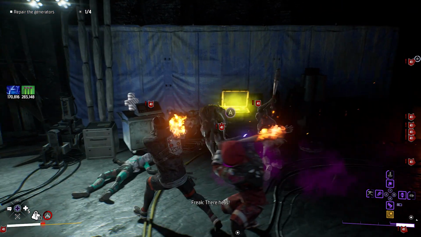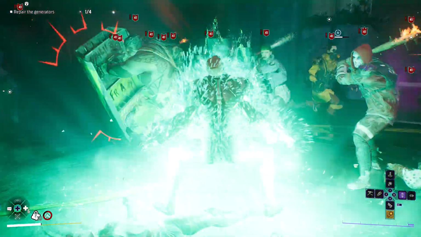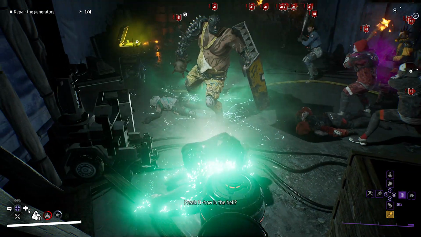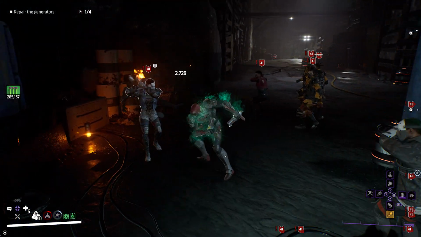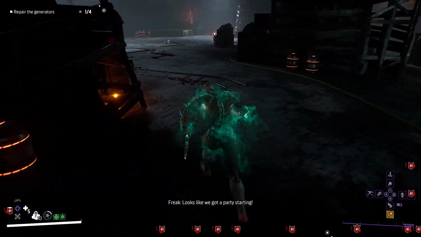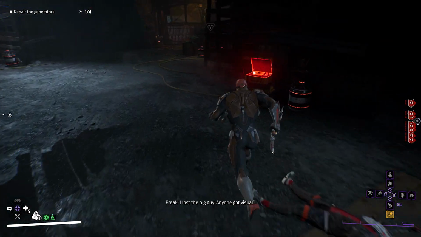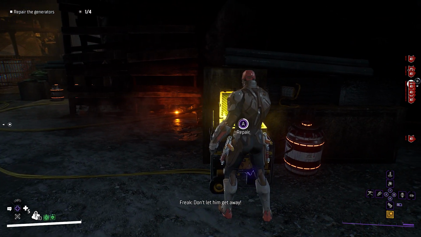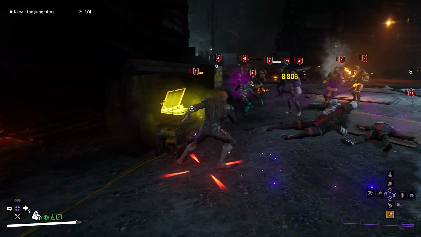Right, let's see if we can repair this console quickly. Nope. Let's induce our fear status. No, I don't think so. Right, so that's one of the generators down. Now we gotta do the other two. Let's just activate this one real quick. Beep, bop, boop, bop. You stay away from here.